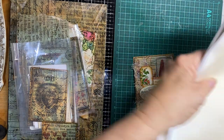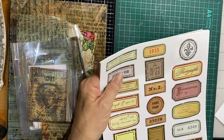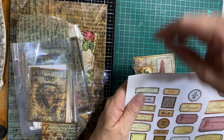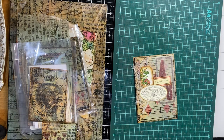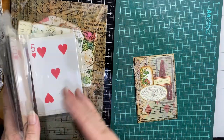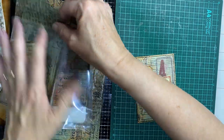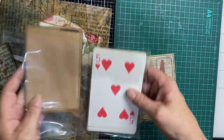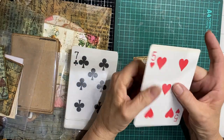Okay, what we're going to do today is some altered playing cards, which you would have read in the title. This started because the other day I'd been to the op shop, as you do, and bought some cards. Hang on a moment, I'll move some of my stuff from here. All right, bought a pack of cards, slightly larger than normal size.